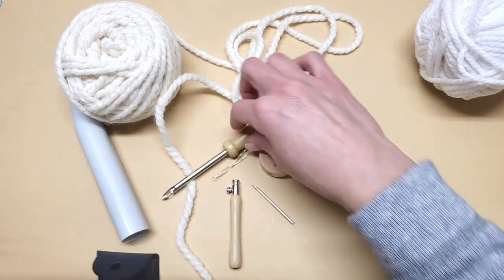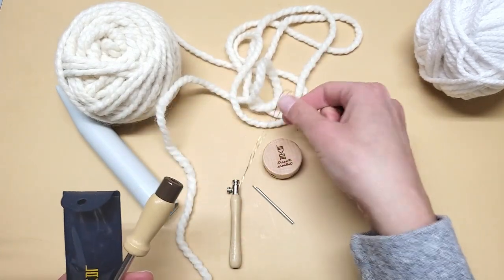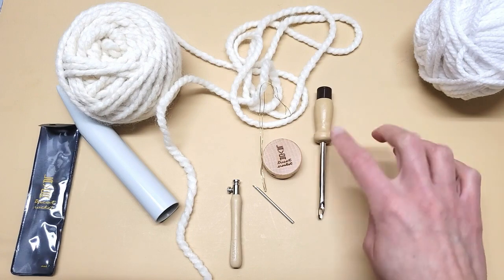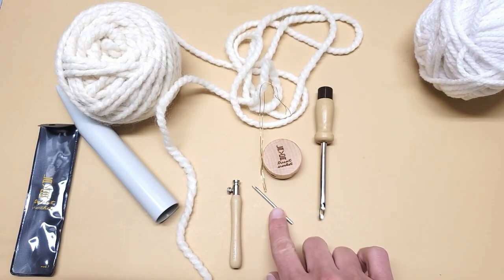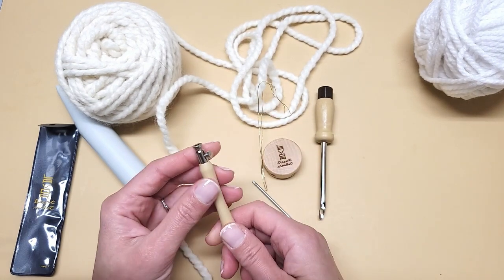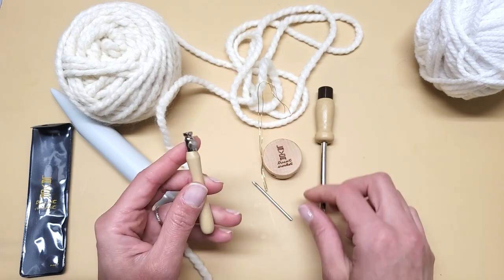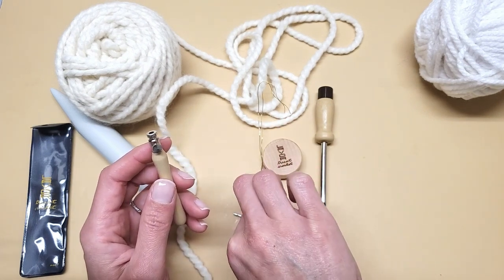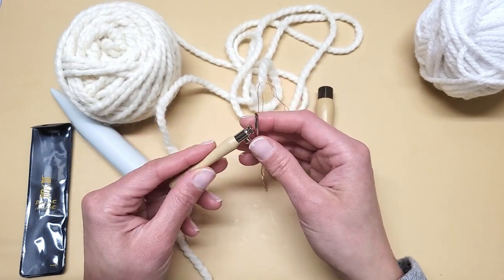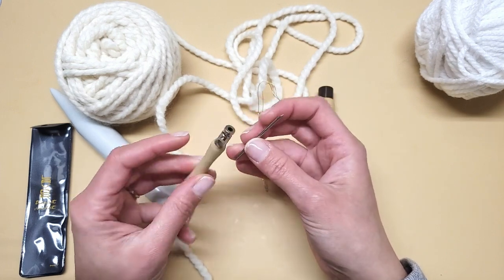So let's see, this needle comes in a case like this, and it has a threader, and this is for a thicker yarn. This needle comes with 3 different tips, also a threader, but the tips are not attached because they're interchangeable, so you can pick whatever tip you want based on the thickness of the thread that you're using for your project. So this is really simple.